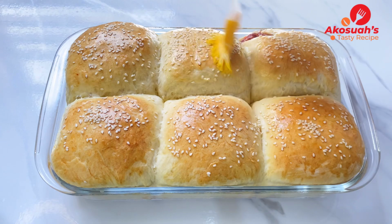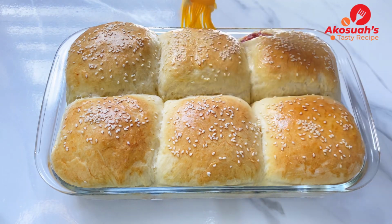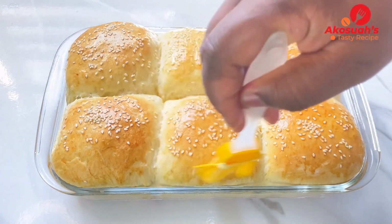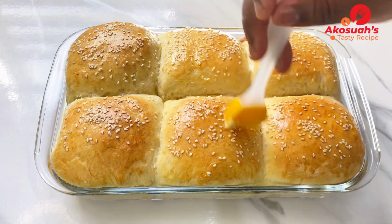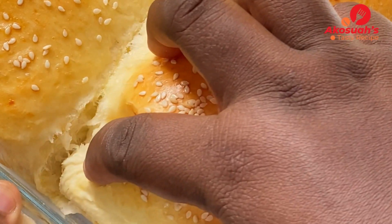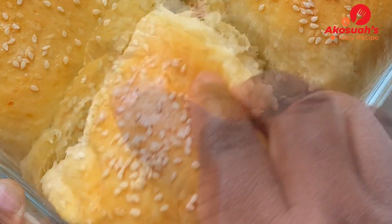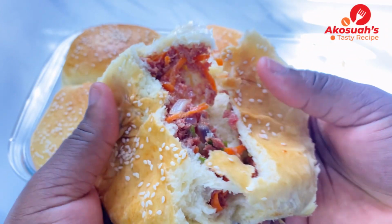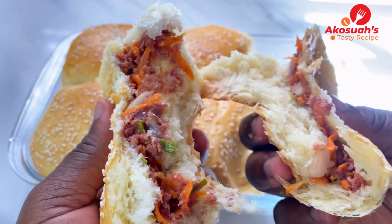All right. Yes, it smells so good. This goes with any beverage or any juice, any drink that you prefer. This is amazing and it's so soft. Look at that. I really enjoyed it. Please, I said feel free to use any filling. Yes, look at the inside.